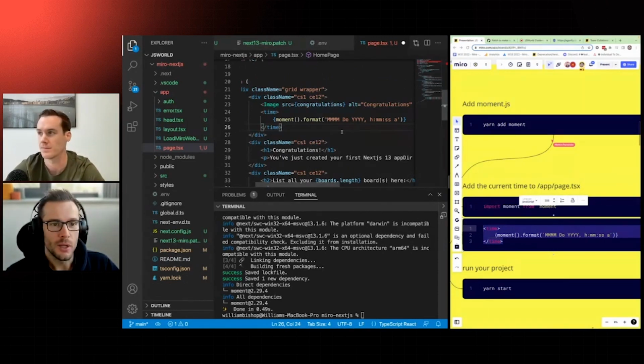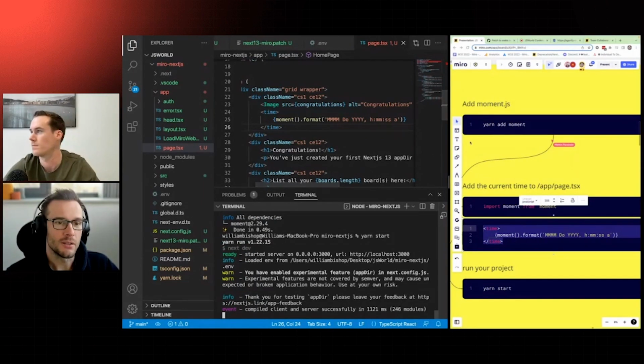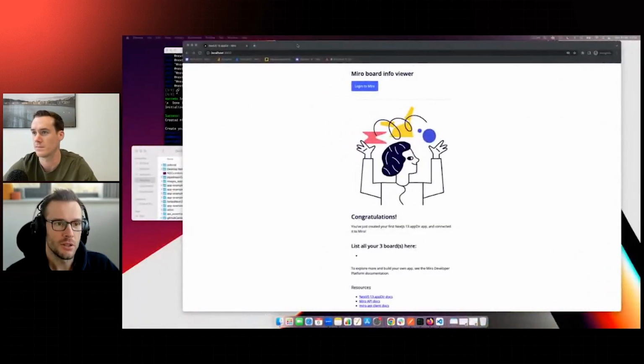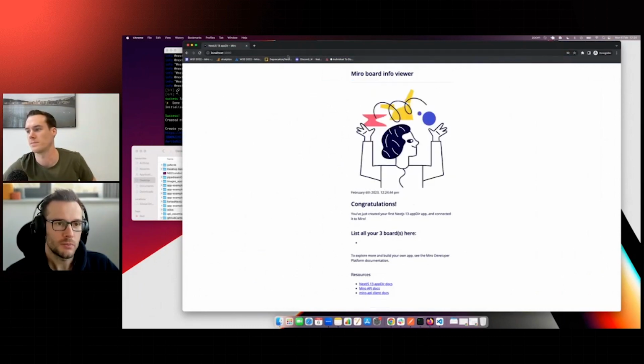And if you didn't do it yet, run your project. You can do yarn start. Then if you go to your localhost, you'll see that the current time is displayed on your page. If you just refresh now, you'll see the time.